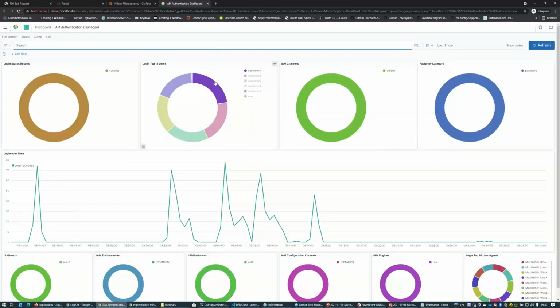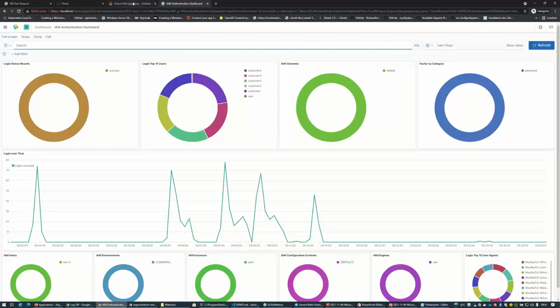So this allows me to see very easily what are the top logins which are used, so which is the user which logs in most and what is the factor he's using. So in my setup over here, we do have only username password, but in your environment, there might be also a second factor in use. This is about logging and reporting.